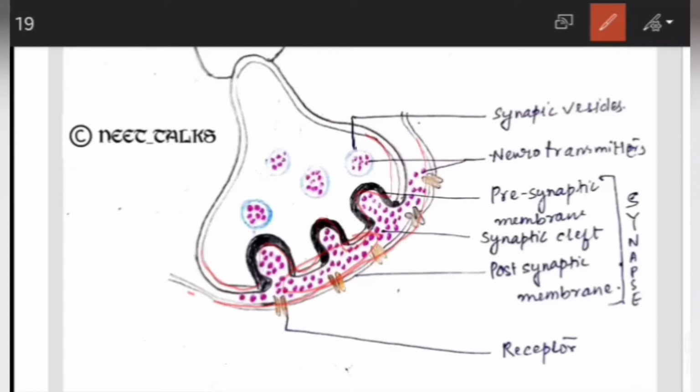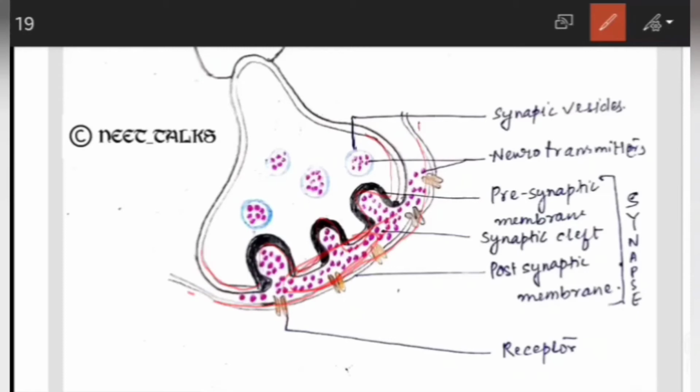So this presynaptic membrane has thickened areas. Those are known as the active zones, where the synaptic vesicles fuse and the exocytosis of the synaptic vesicles occurs to release the neurotransmitters. Am I clear with that? Okay. Now, this is the synaptic cleft, you see. The synaptic cleft is the gap between the presynaptic membrane and the postsynaptic membrane, from where the neurotransmitters travel.